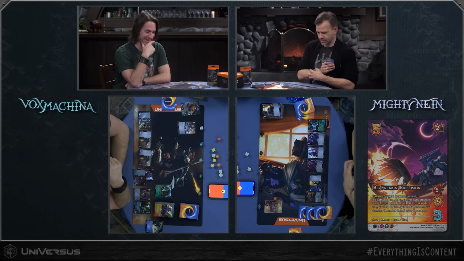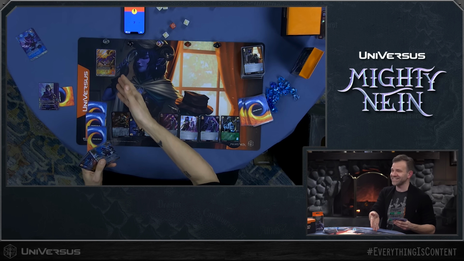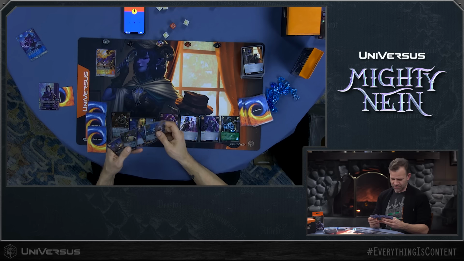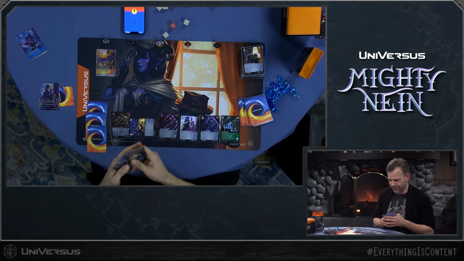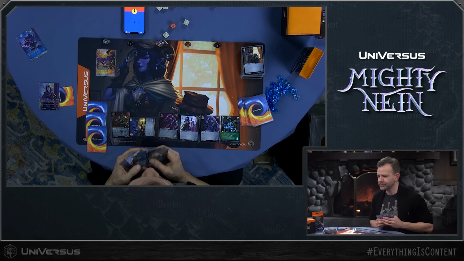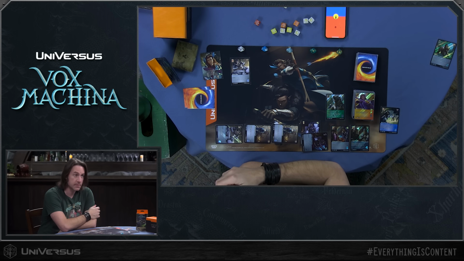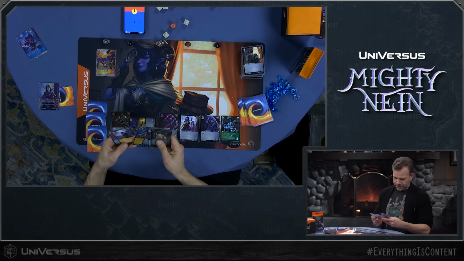Jeepers, creepers, that's not what I wanted to happen at all. Okay. I love that card. That's a well-designed card. It really is. Big risk, big reward. Okay. You're up. Oh, jeez. What the heck do I do now? Are you holding a hand? You're out of cards, right? I'm out of cards, bro.